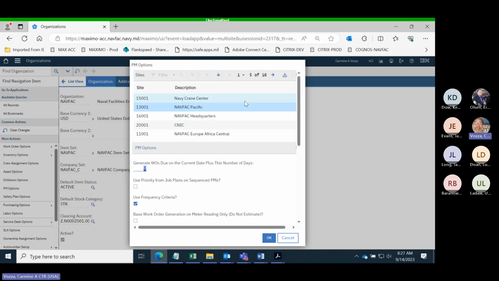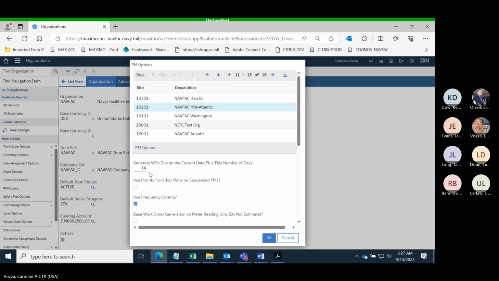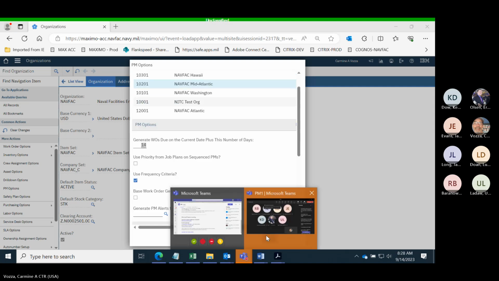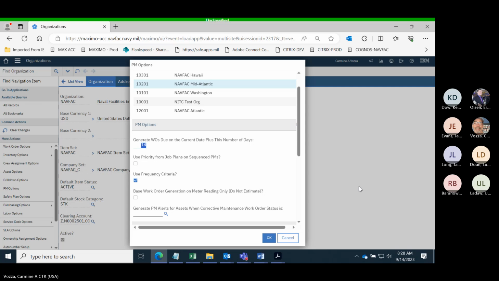So I'm going to go to Mid-Atlantic. Generate work orders due today plus the number of days. It looks out 2 weeks, 14 days, and generates every PM that falls within that window.